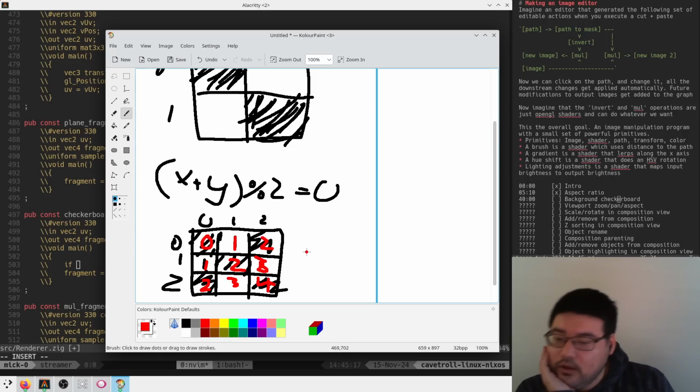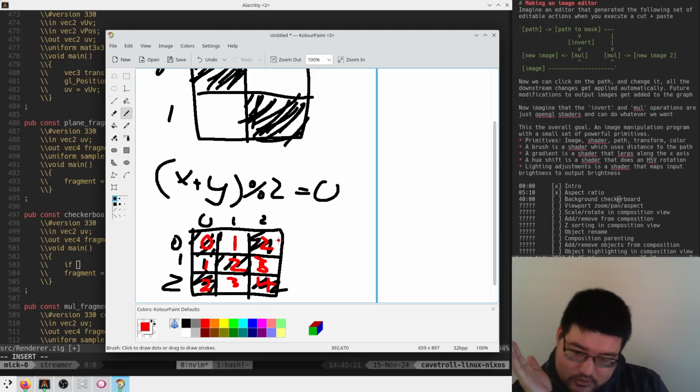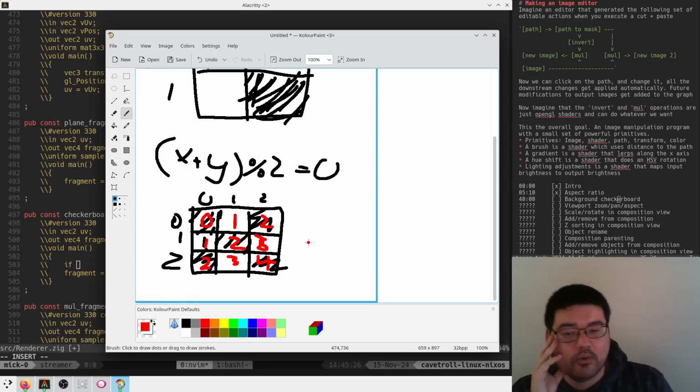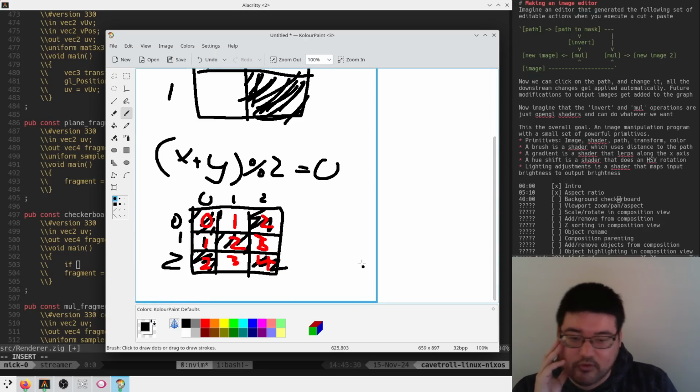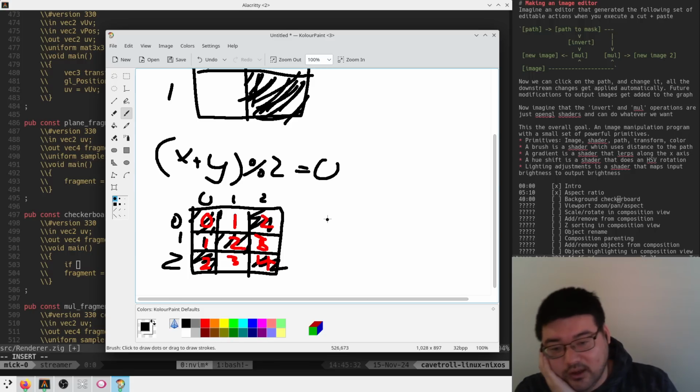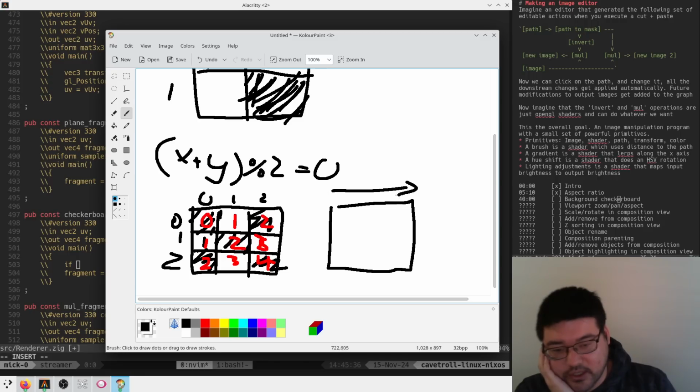So now we are not working in individual pixels to draw this checkerboard, right? We are working in squares. So we're going to have a checkerboard size, and these are going to be floating points, so we're going to have to convert this now. This is a continuous range of 0 to 1, and this is a continuous range of 0 to 1, right?